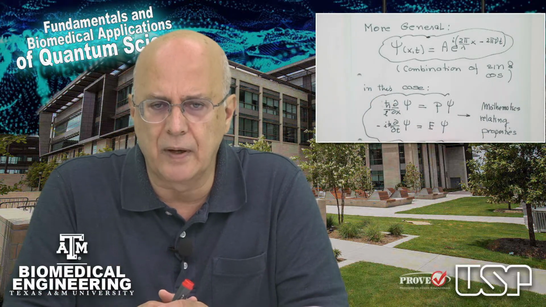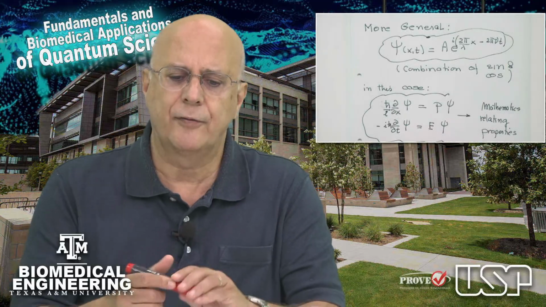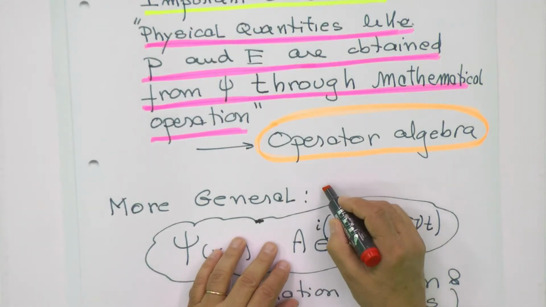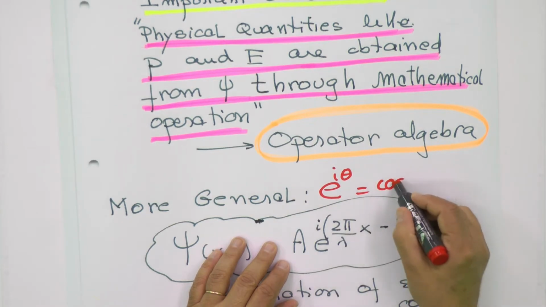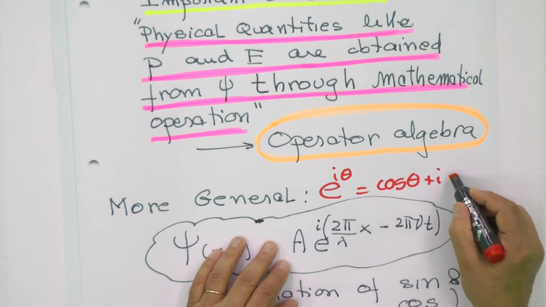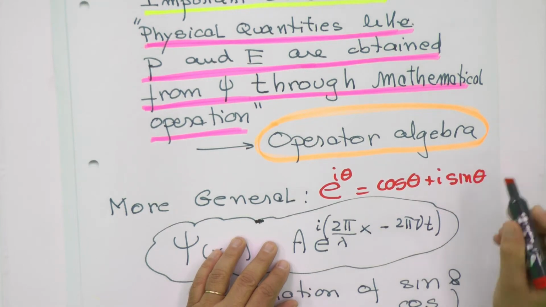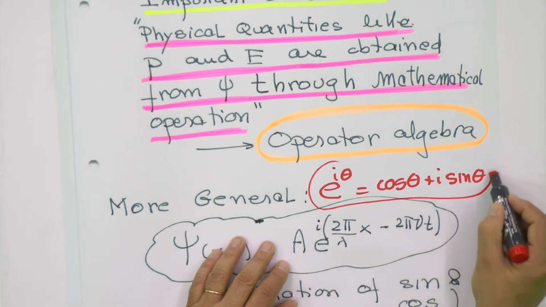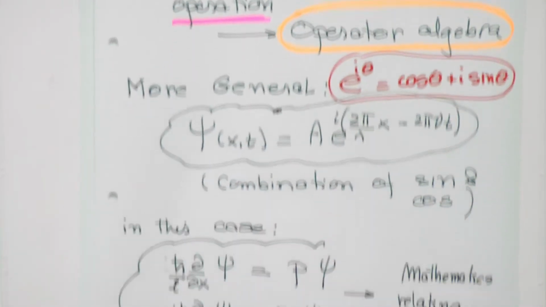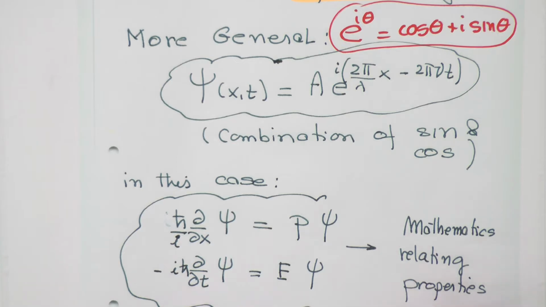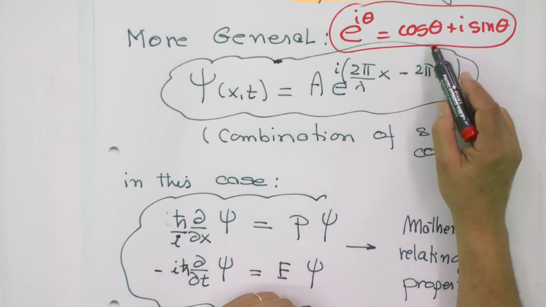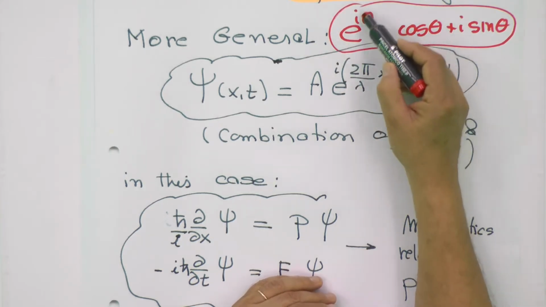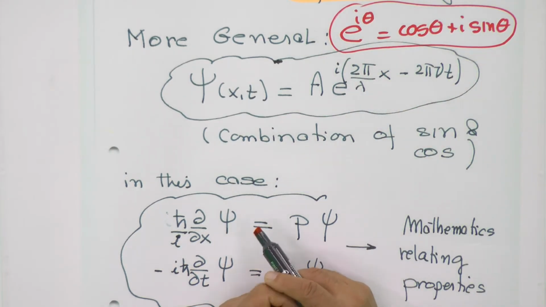doesn't matter. Normally we combine these two. Well, if you remember the relation that e to the i theta is equal to cosine of theta plus i sine of theta. This is a very important relation. It has some names in mathematics, but doesn't matter, right? We know this relation. So whenever we want to combine sines and cosines, we express them as an exponential of a complex argument. That's a traditional way of doing it.